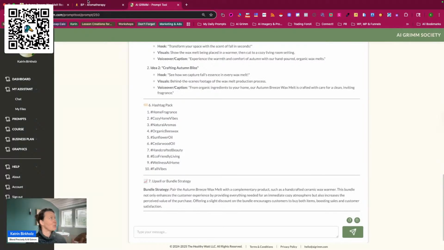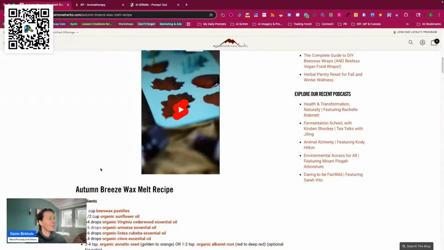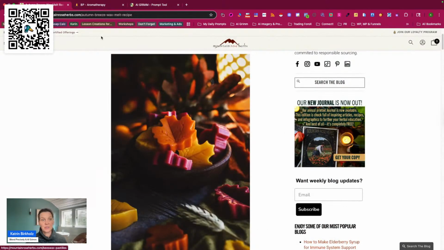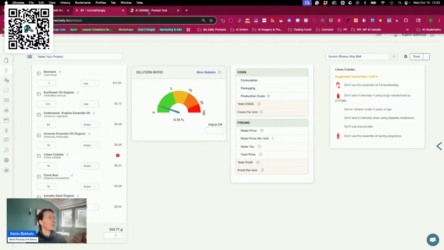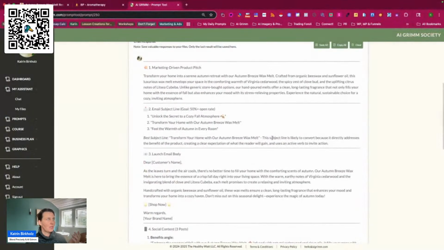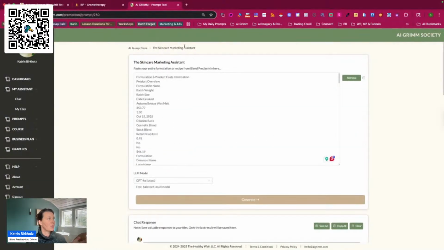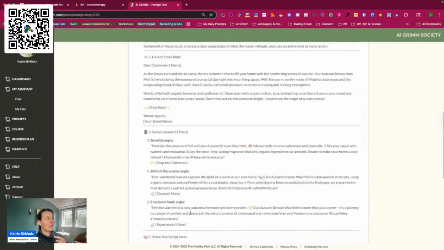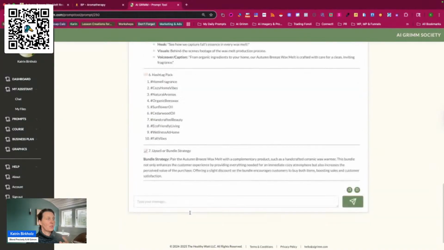So I just wanted to show you basically how you can go from a recipe you see already online today to building it in Blend Precisely, to grabbing everything you need, come over to AI Grim, to the skincare marketing assistant, put everything in here. It can be anything. It can be any recipe. It can be any product bundle you have. But I specifically made this today because it's our Blend Precisely Wednesday live for a product. And then just check here if you can just launch your product with what you see. And then obviously you can go back and forth with Grim as well.